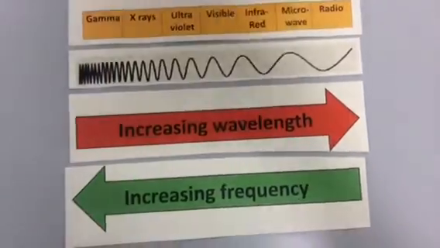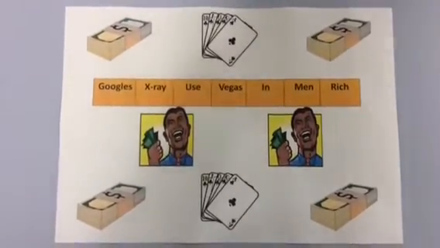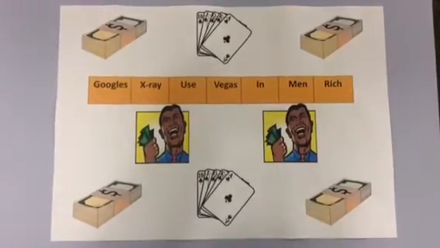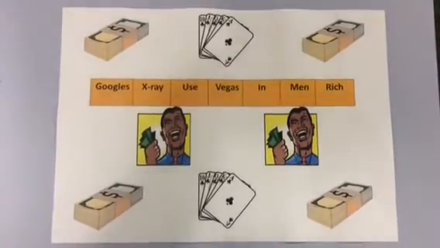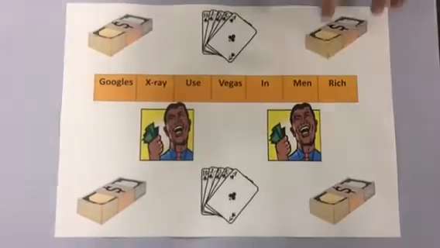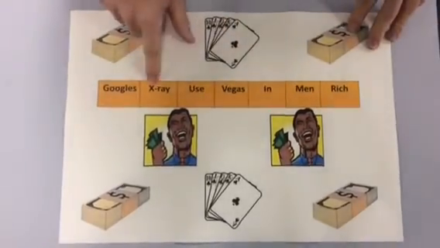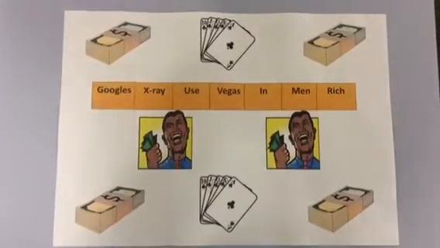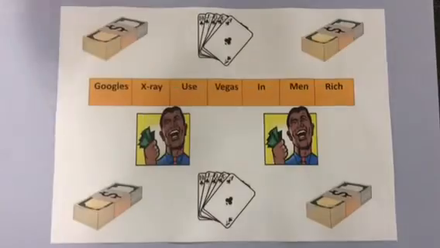Last thing I want to remind you of is, let's imagine we're in Vegas and we're playing poker. Now, you have to remember these for your exam. So I've come up with a cool mnemonic to remember the different parts of the electromagnetic spectrum family. And it is rich men in Vegas use x-ray goggles. Imagine they're playing the cards, they're trying to see the other opponent's cards. So they're using these x-ray goggles to see these cards and that's what's making them win all this money.